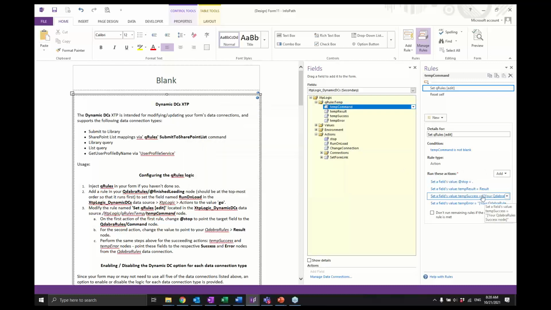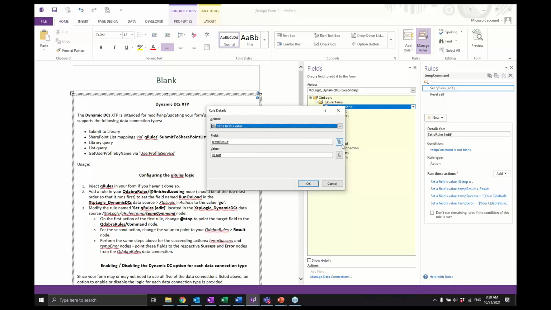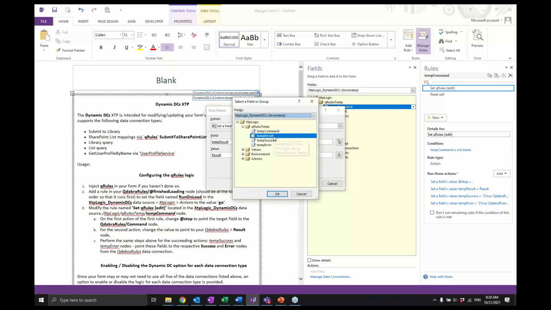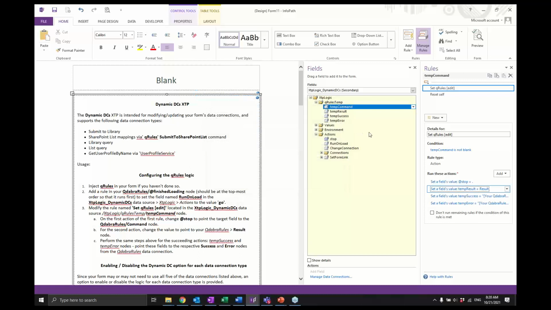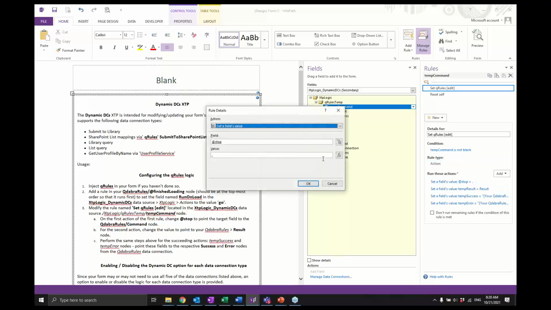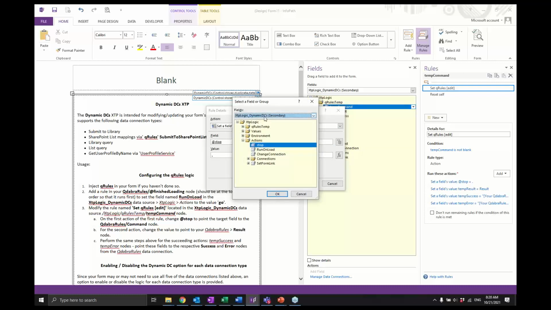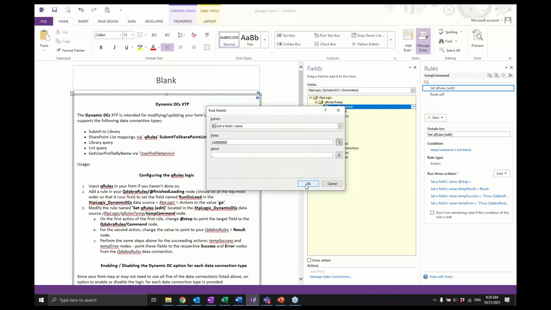The target. Let's go back to the first one. This here? Nope, nope, nope. The first action where it says where it points to stop. Right here? The first, yeah. Okay. The target node, change this to the command field of key rules. I always miss this step, and then I wonder why it didn't work. Okay, and that's good right there?